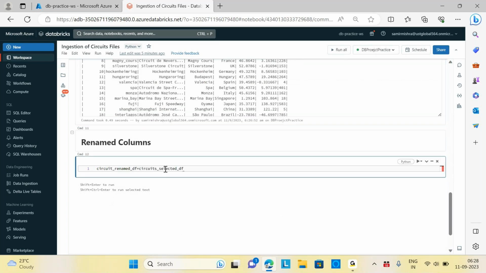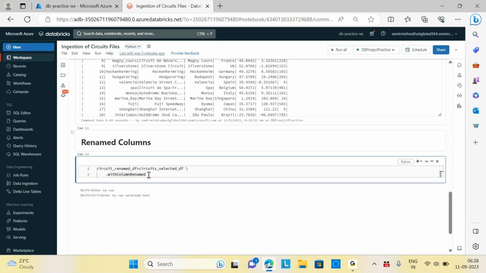Correct. And we have a transformation called withColumnRenamed. This is the transformation we'll use to rename a particular column. Make sense? So the first one, we'll do like this. We'll put the next line here.